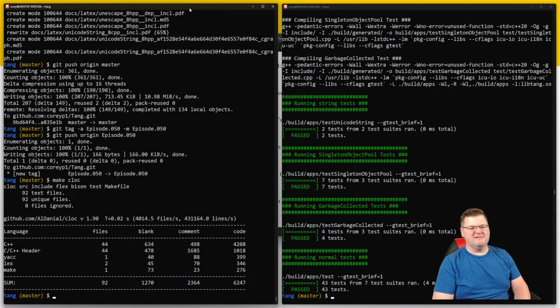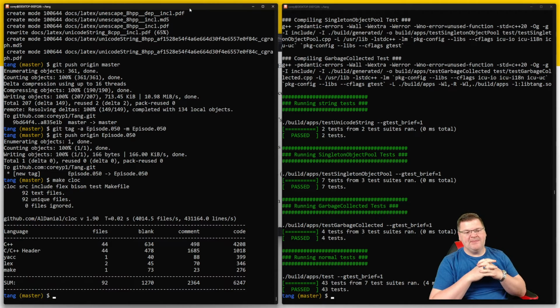Where does this put us? 6247 lines. It's growing. You may remember I had said that I thought it would be about 10,000 lines of code. I don't know. It may reach that. It may not. We'll see. Still have a lot of stuff to do with objects, with native functions and bound functions, so that after you have a string, you can say dot length and get the length of the string, and optimization of the bytecode. We could do stuff like that to simplify bytecode, and yeah, so many good things.